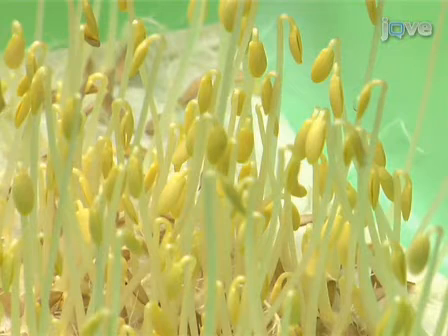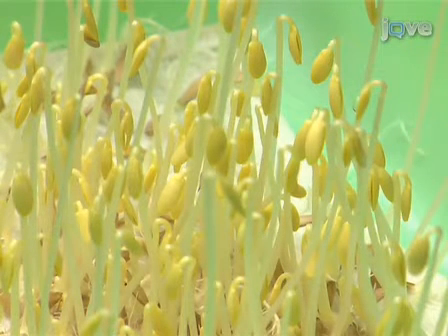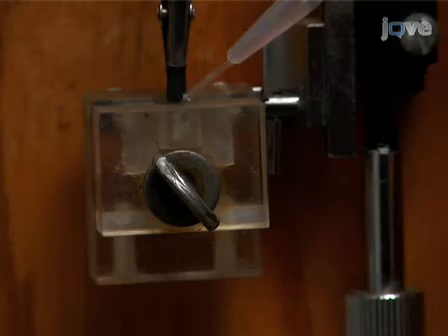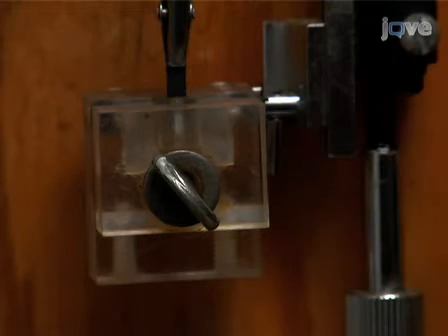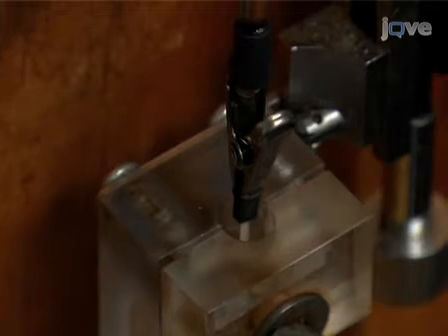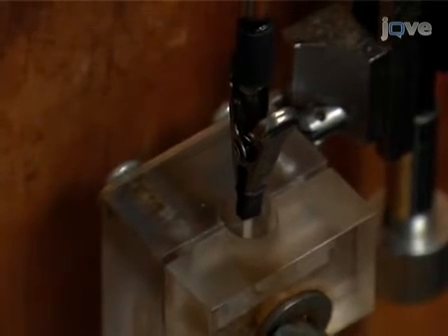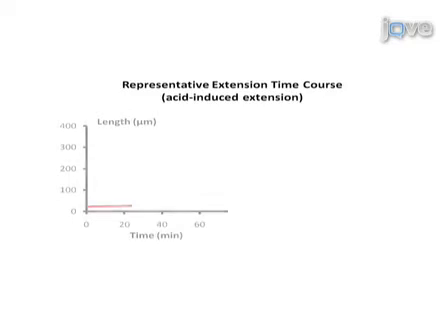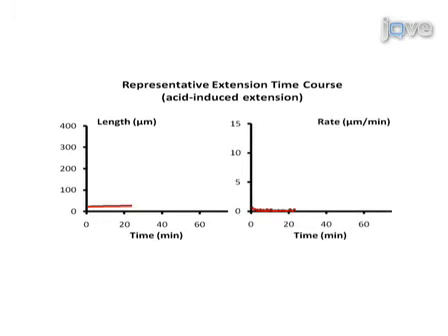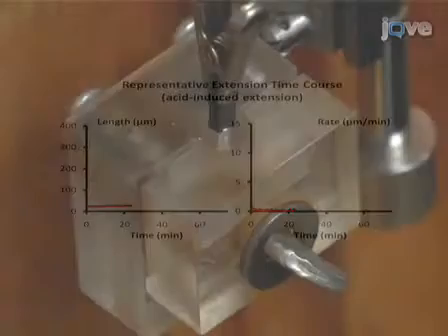For measurement of acid-induced extension, we start with native wall samples, that is, not inactivated with heat, and neutral buffer is added to the cuvette. The wall samples extend for a few minutes in response to the added tension, but the extension decays to a low rate after a few minutes. Our computer lets us monitor either the change in length of the sample, that is, the change in position of the movable clamp after the start of the experiment, or we can monitor the time derivative of position, in other words, the rate of extension. The extension rate stabilizes to a low value with time.